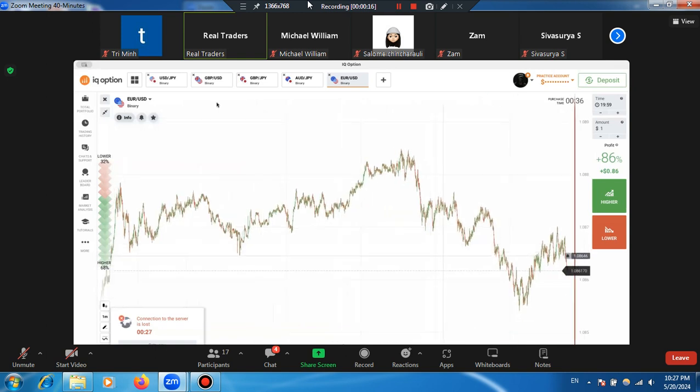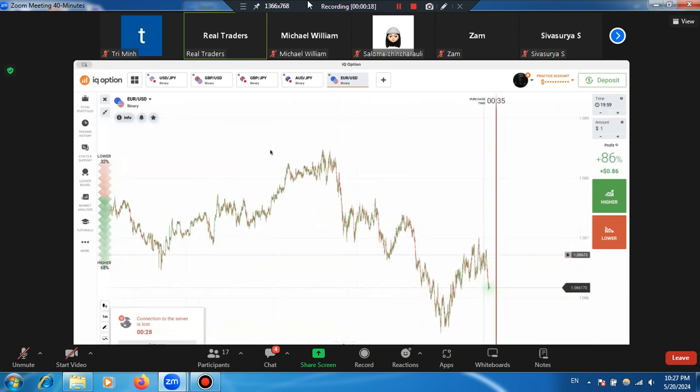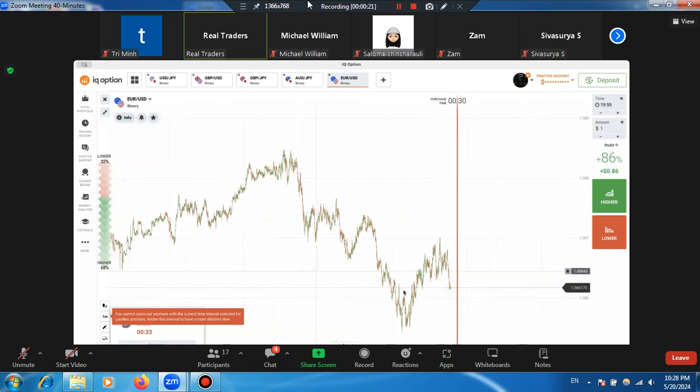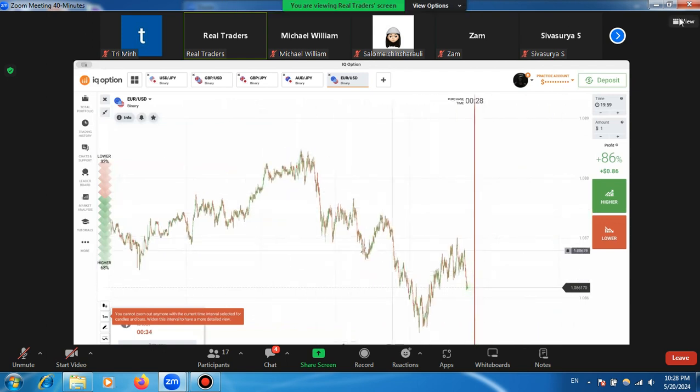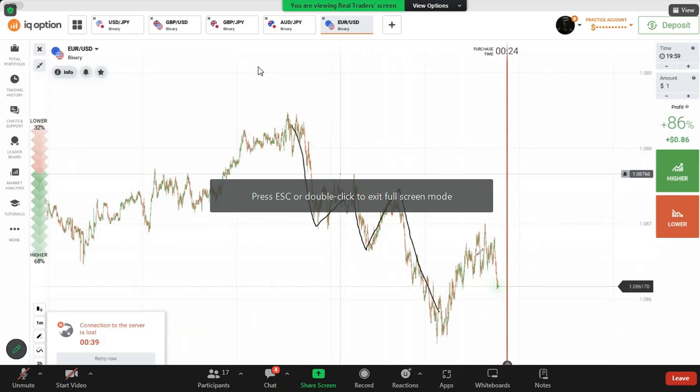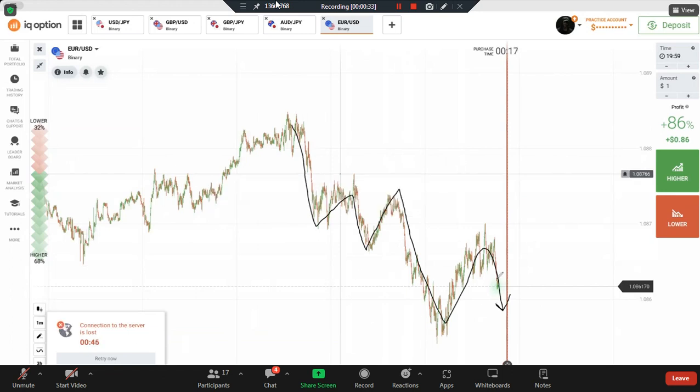The first thing, whenever you zoom all the way out and you are seeing the market destination, as you can see here, this market is going down, right? So the major trend, the market destination overall in a higher time frame, this market is going down. So we call this major trend.